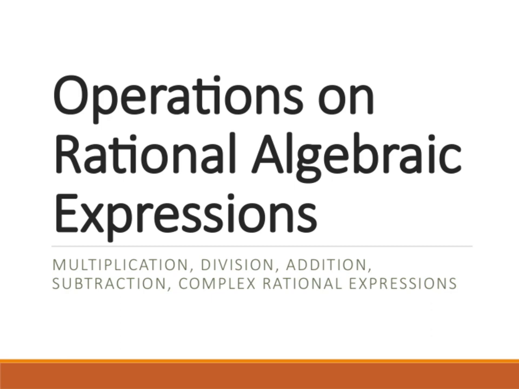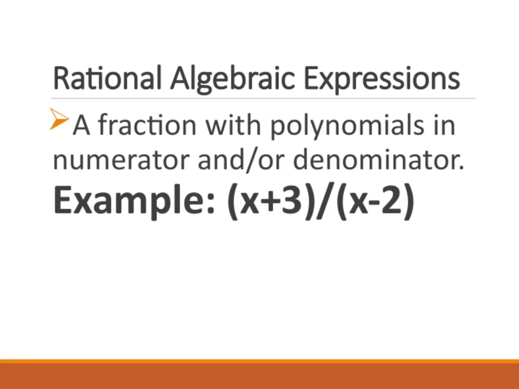Let's get started. Let's talk about rational algebraic expressions. These are fractions where the top, the numerator, and the bottom, the denominator, are polynomials. For example, you might see something like (x + 3) over (x - 2). It's not just numbers anymore, it's expressions involving variables and powers. Understanding these helps us solve more complex equations and work with functions in algebra.